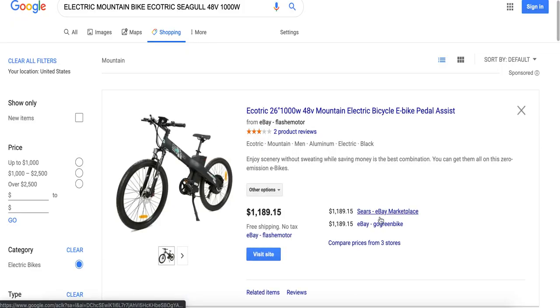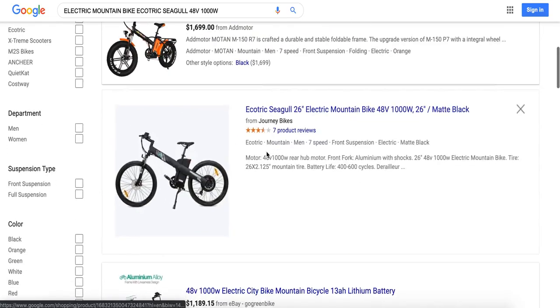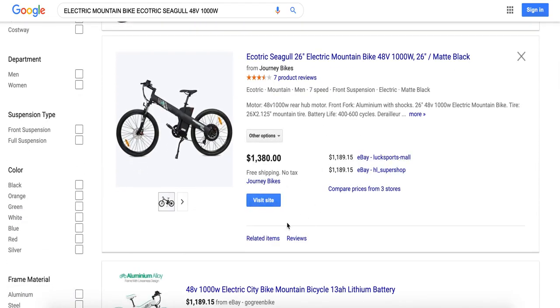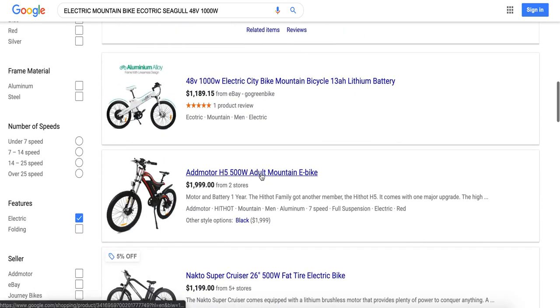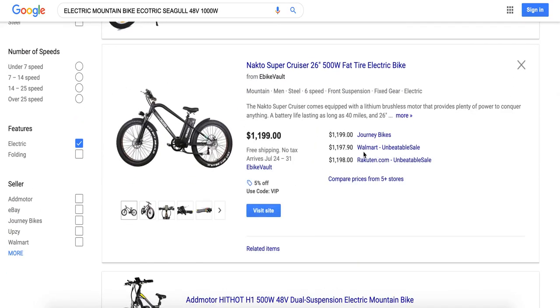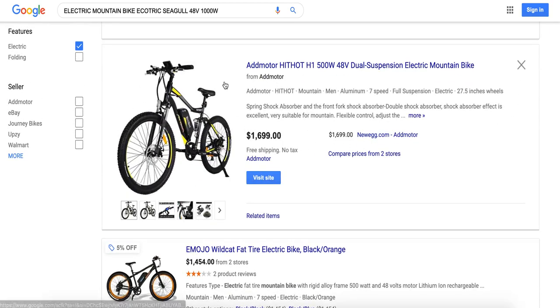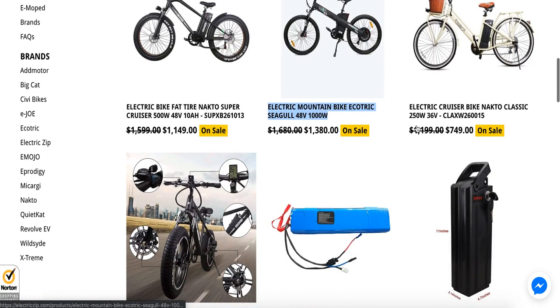Just so you know, this is the same process that your customers are probably going to go through when they're trying to find a better deal online. They're going to use Google Shopping. Yep. So it looks like it's being sold direct. Alright, so we won't worry about that. Let's keep looking.